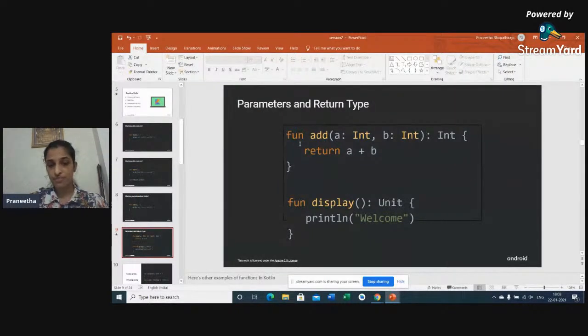If you notice this function, we have a special name called unit in place of the return type. Basically this is used whenever the function is of void type. Here, since we are not returning anything, the function is of void type, and we are telling the compiler that it is a void function by using this unit keyword.